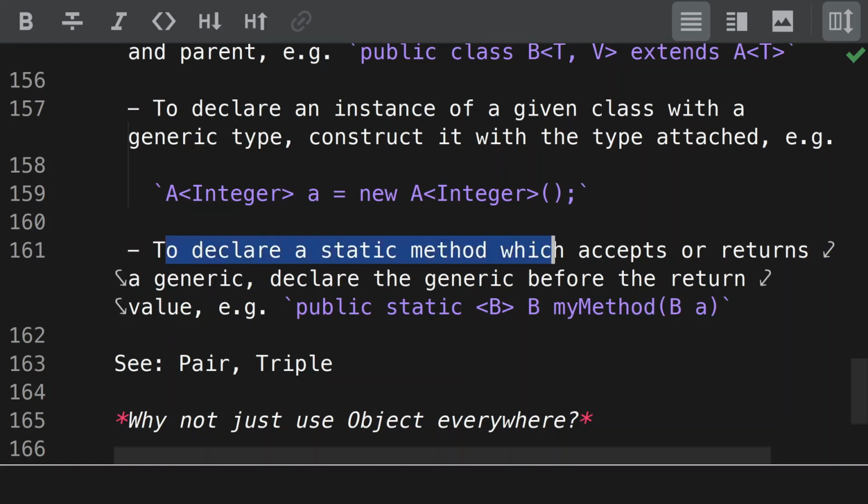To declare a static method which accepts or returns a generic, we can actually declare a generic in line with the method definition, and we do that before the return value. Remember the static keyword? It indicates to Java that this class's property or method is going to be attached to the class definition and not an instance of the class. So my method, which is attached to some class, can be invoked directly on the class definition.